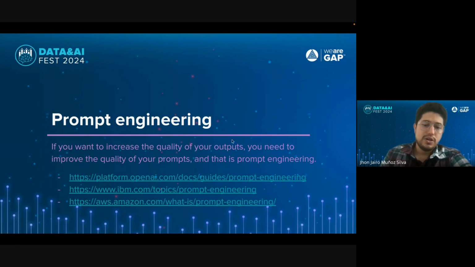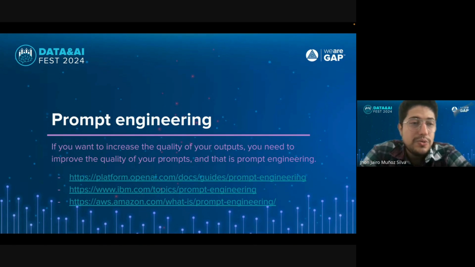There are a lot of communities that are already teaching about this: Amazon, OpenAI, IBM. So take your time to take a look into it, because it's what is actually being used to improve the quality of the prompts, and they have different strategies and ways to improve a prompt. So it's worth looking into it.